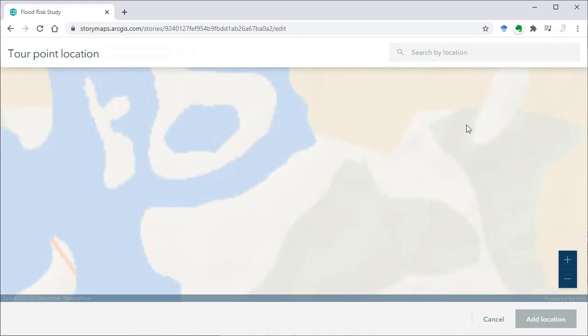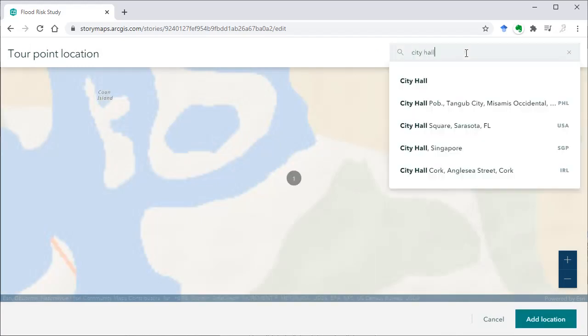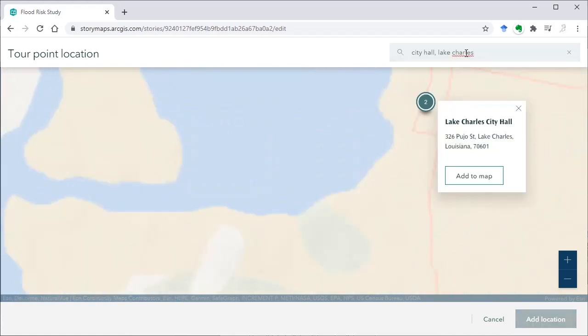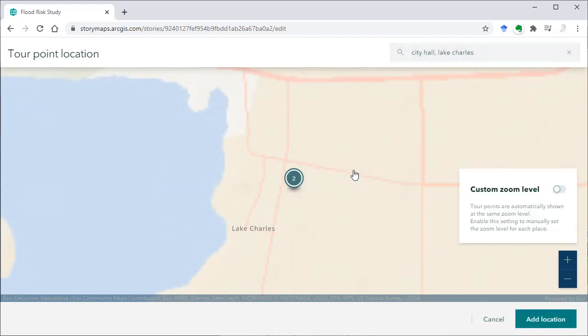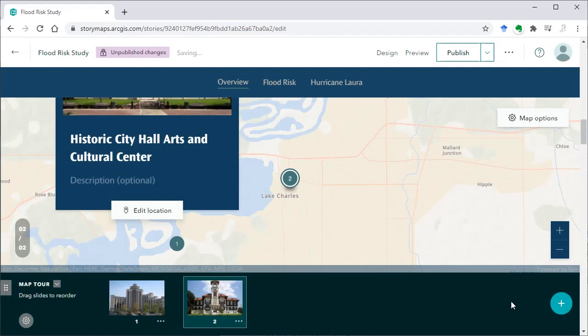And then set location. Add a third location.